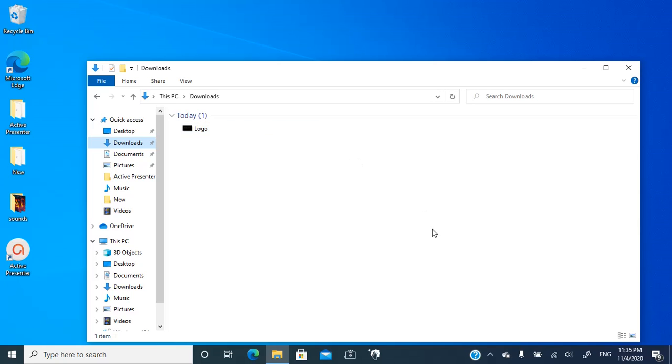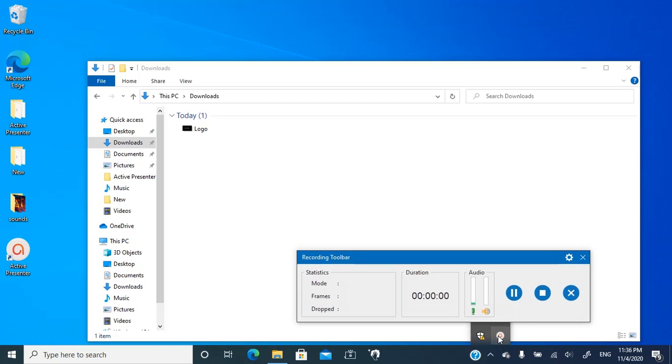If you want to stop the recording, you're going to reveal the show hidden icons on the toolbar in the bottom, reveal the icon of Active Presenter, and click on it for options. You will see here the duration of your screen recording video and the audio meter.